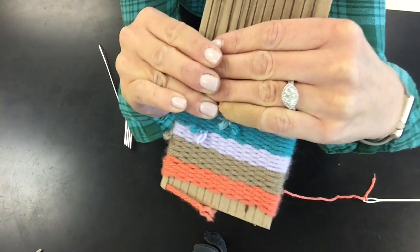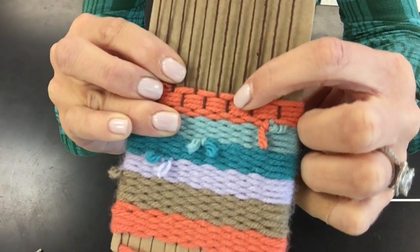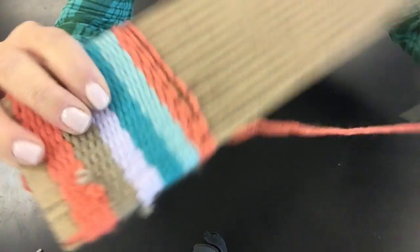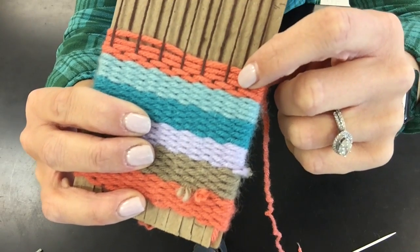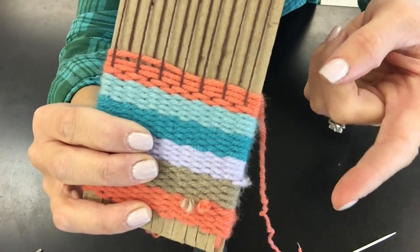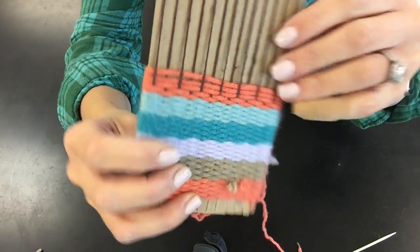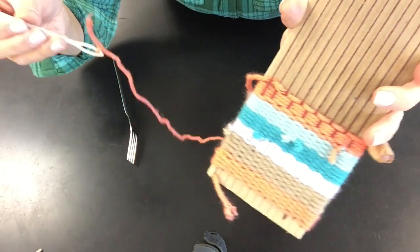and that's how I know that I'm on the right track. So you know that you're doing it incorrectly if, when you are weaving, you start to see the warp string, even if just a little bit here and there. That means you're missing the pattern, okay? And that means you're doing under a few times in a row and over a few times in a row when you should always be doing the opposite of what you did last, right? So this part at the top here, that's incorrect. And the easiest way to undo that is just to unweave your last step.